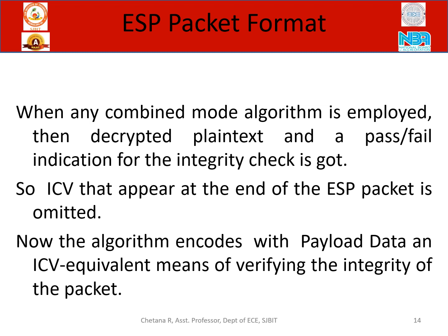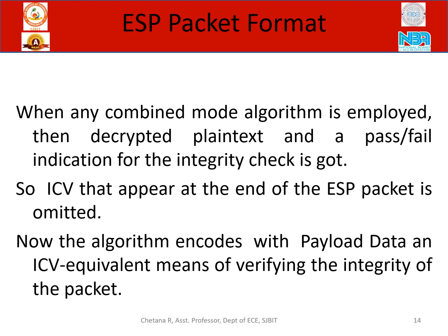So after looking into the format of the packet, we'll now understand what exactly is present inside that. When any combined mode algorithm is employed, not necessarily that only one algorithm has to be implemented. You can use a combination of algorithms. Then decrypted plain text may fail, and as a result an integrity check is done. So when you do not know which algorithm you are using, a pass or fail indication for the integrity check is obtained. So you will know whether it has passed this check or not.